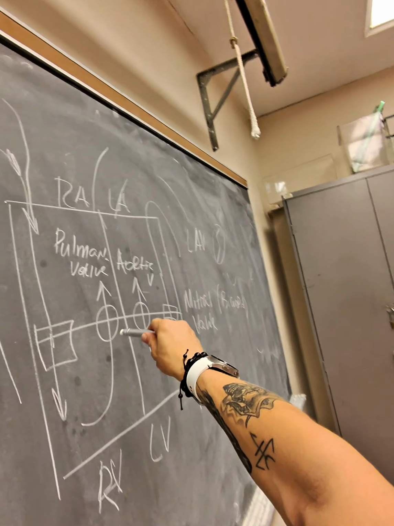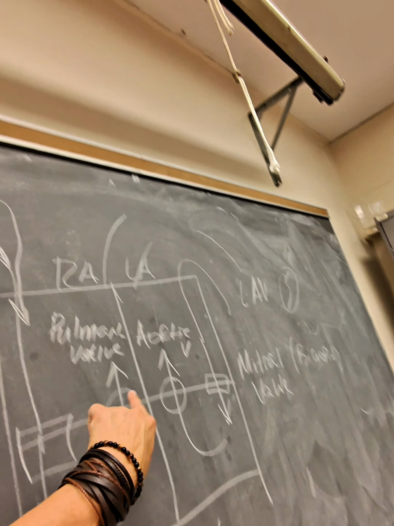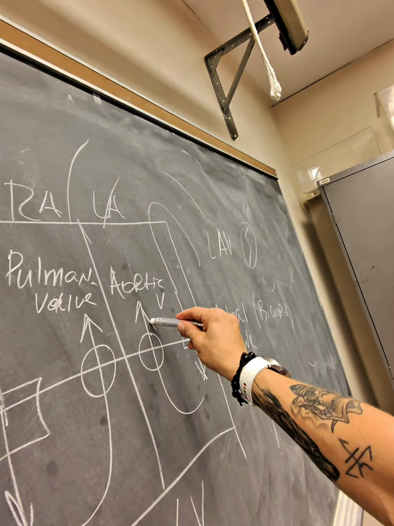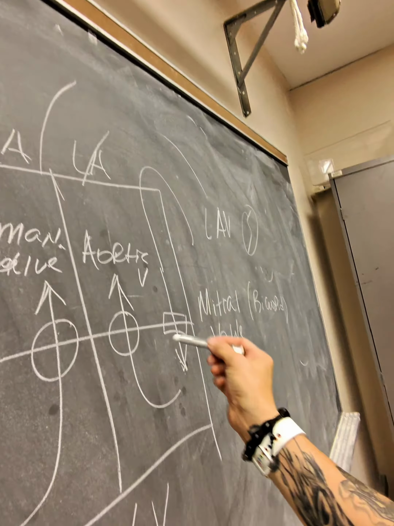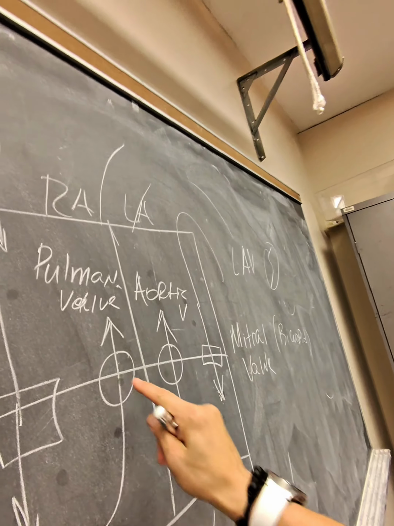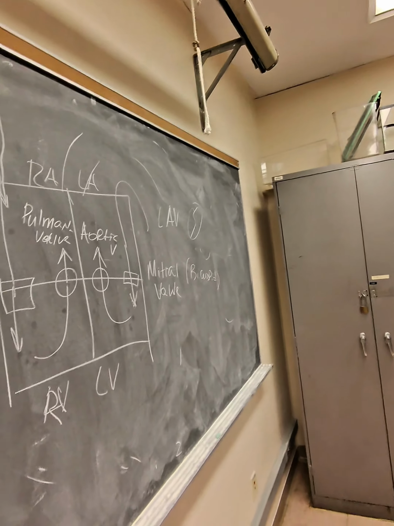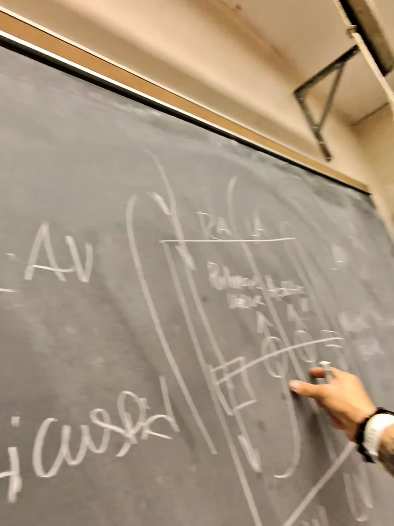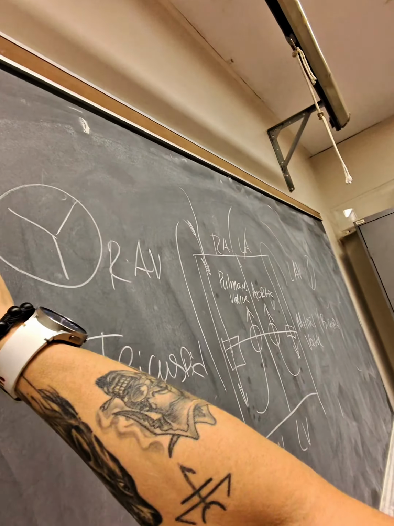It goes into the pulmonary circuit. Here you go into the lungs, the pulmonary circuit. Here you go into the system, it's called the systemic circuit, but the valves are the aortic valve and the pulmonary valve. Together, it's easier for us to call these two valves semilunar valves, just because of the shape.